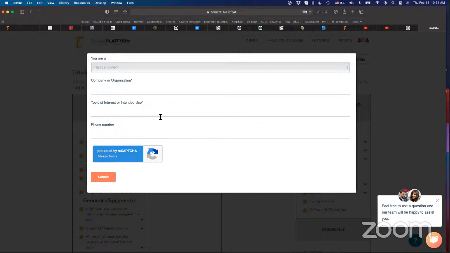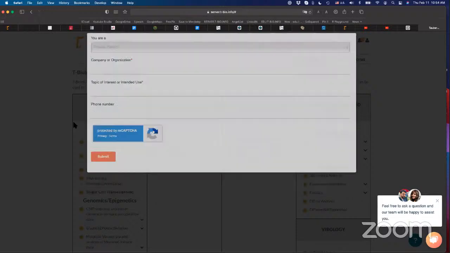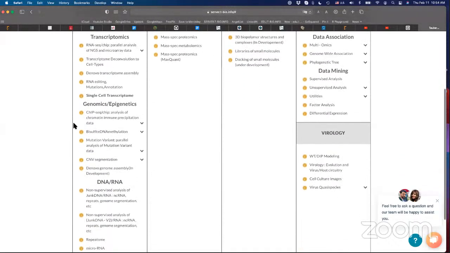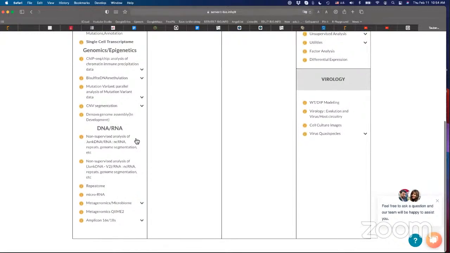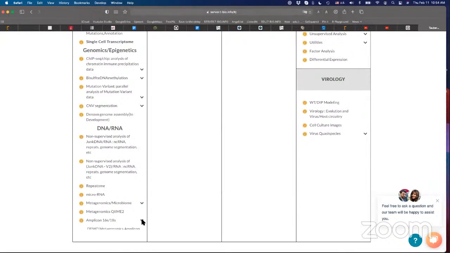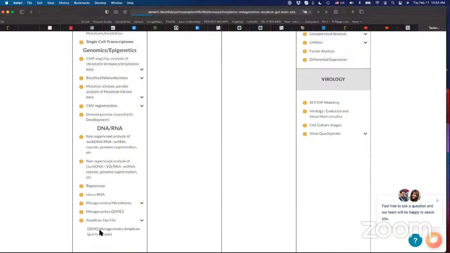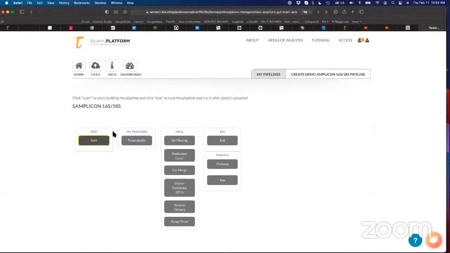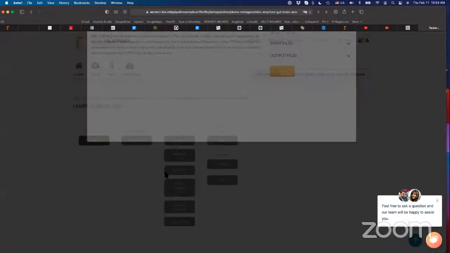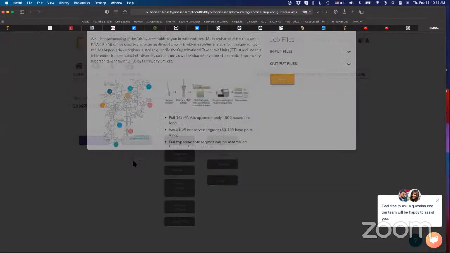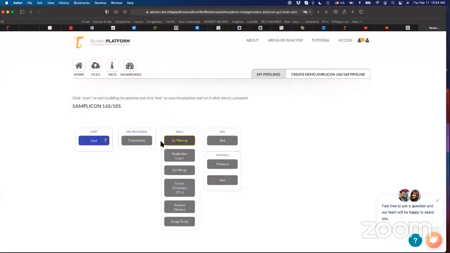And there are 3 different options to use this. The first one is the free option. Using the free option, you understand how different sections of this platform operate and what types of outputs and inputs they utilize. For example, since we're talking about metagenomics, here we have a demo pipeline for one of the data sets that we will discuss in detail during the program. It is a data processing pipeline with interpretation using phyloseq, which is a package in R. So you start the pipeline by clicking on Start. Here you have a little explanation of what the overall idea behind this pipeline is.